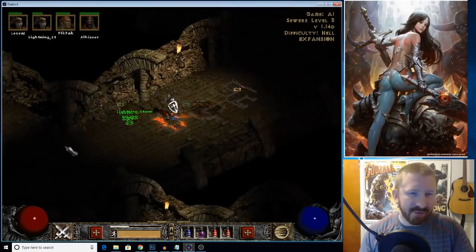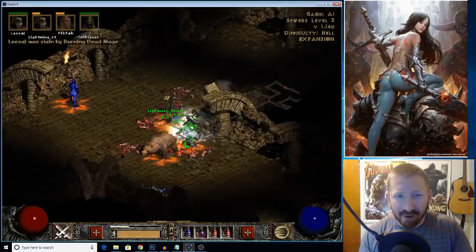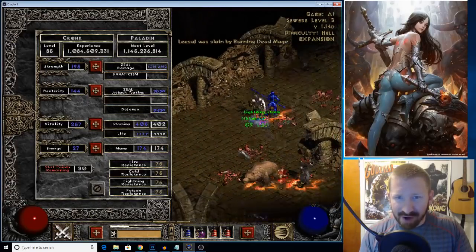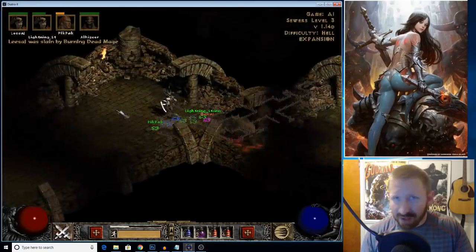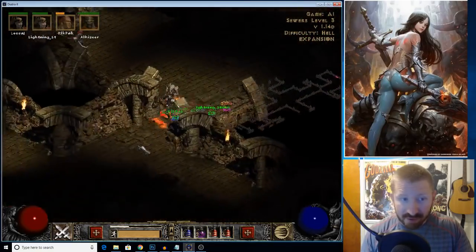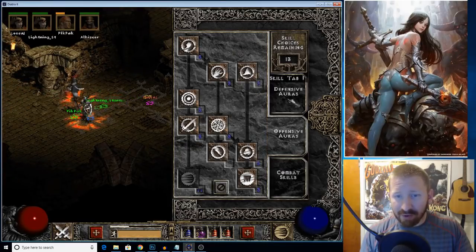Now I also have some Grand Charms and stuff that I transferred over to my Barb that give me more attack rating. So this character isn't very good right now in terms of its potential. But even with that, it does quite well. This is a Smiter Zealer hybrid.